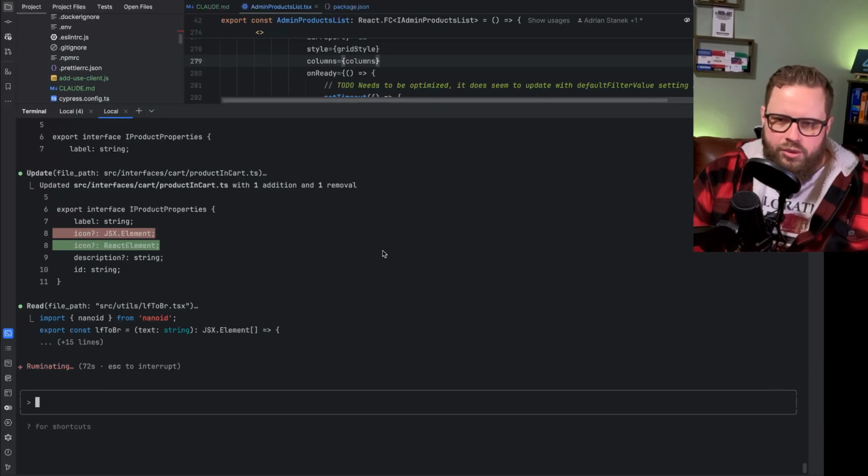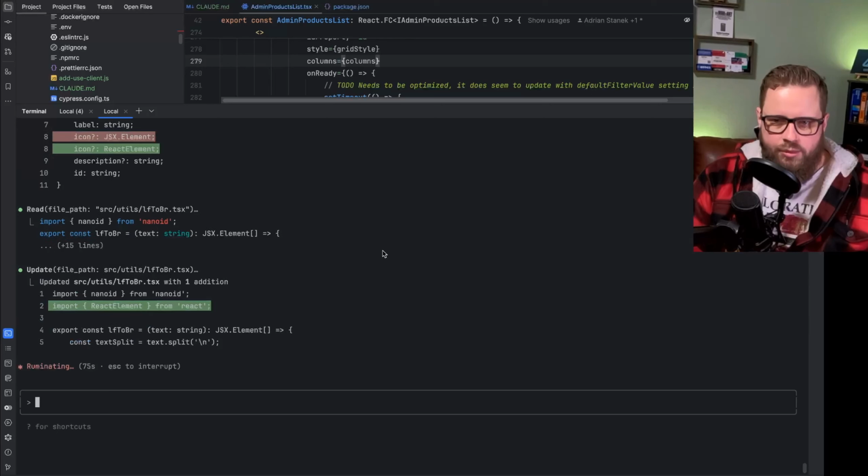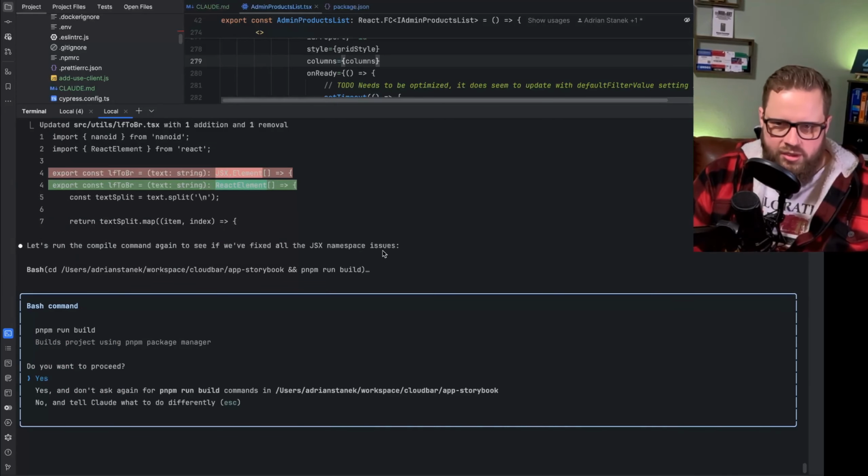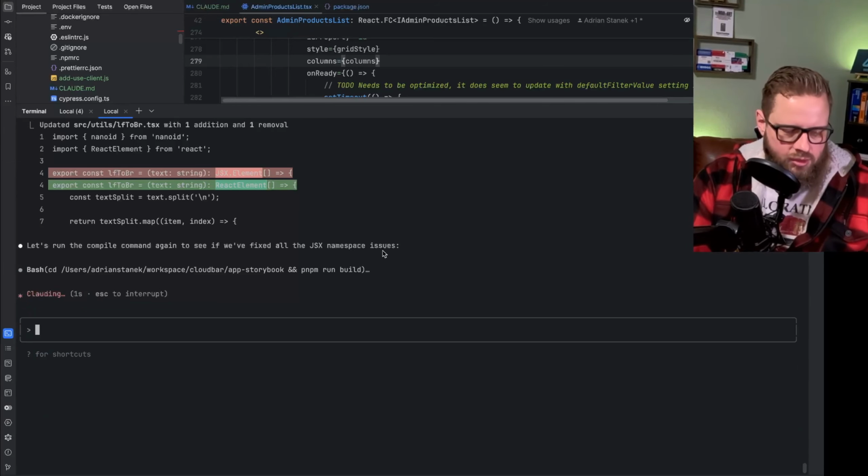If you do that in real production, I would recommend a step-by-step approach and just making sure that it actually works. But as far as I understand, you can just quit the session, restart the session with Claude, and then you would have reset that. So it wants me to build again, which I will confirm. It is clouding right now, right?